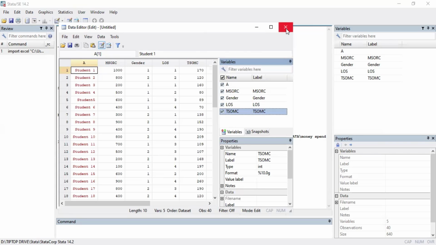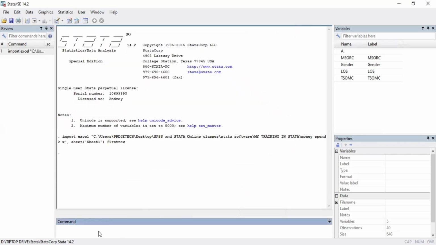So I'm going to type label define GD here.